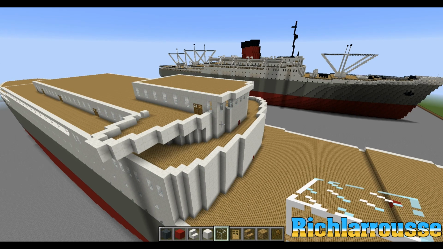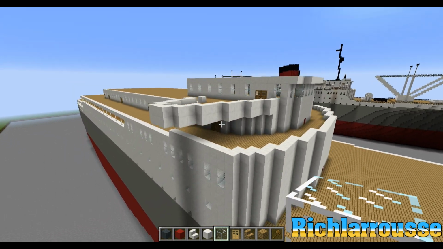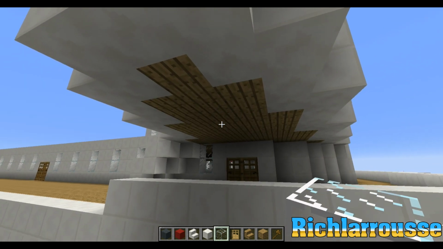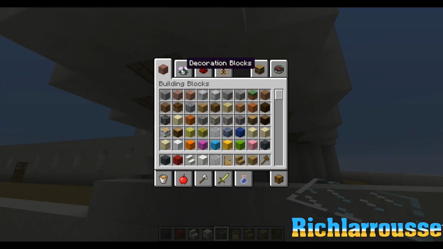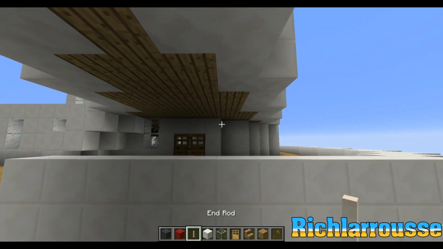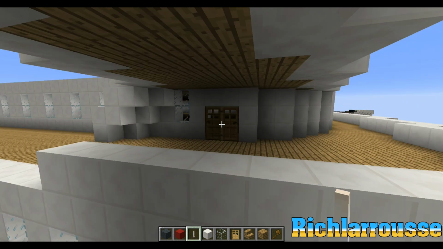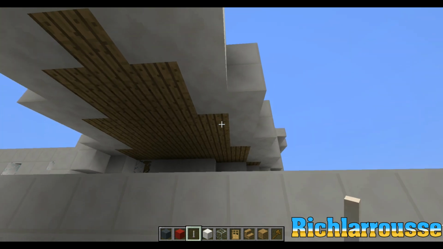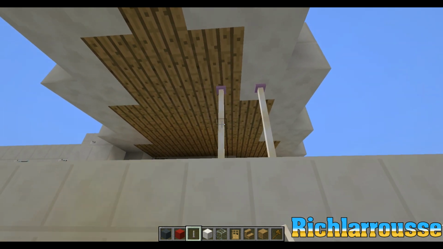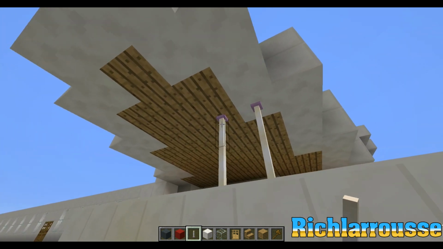So before I move on to the roof, we're just going to go underneath the bridge wings on the side, and we're going to add some pillars that support the bridge wings. I forgot to do this in the previous video, so we're going to get our end rods, which are those things there. And we're going to add 4 pillars on each one. So we put a pair of pillars sort of like that, from the white block and the first wood block on the side.